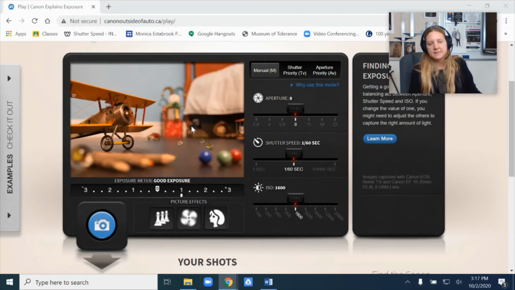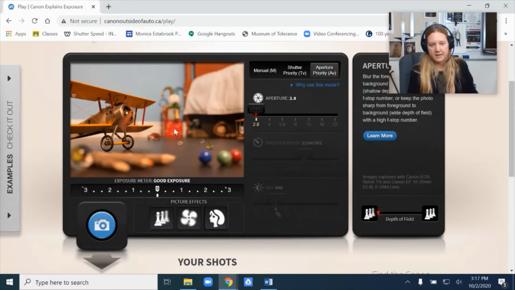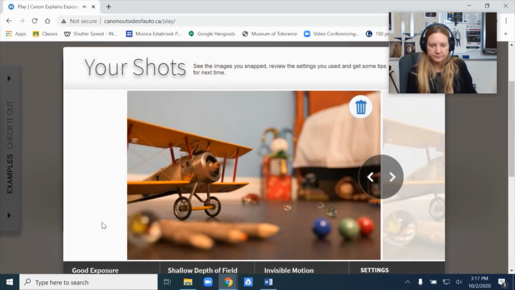And we're going to use this simulator for your first three pictures, and then the second three pictures you're going to manipulate using your smartphone, and the third group of pictures you're going to be using your smartphone as well. So just like we did before, you're going to come here and go to aperture setting, and you're going to move all the way down to 2.8, and you're going to take the picture. And notice that it is a really shallow depth of field at 2.8.